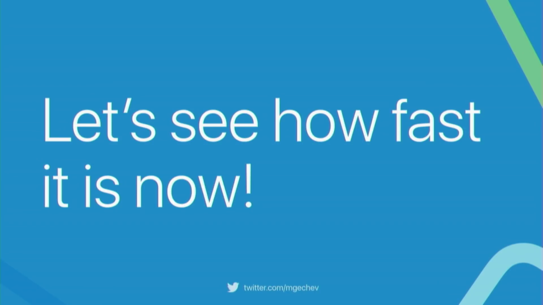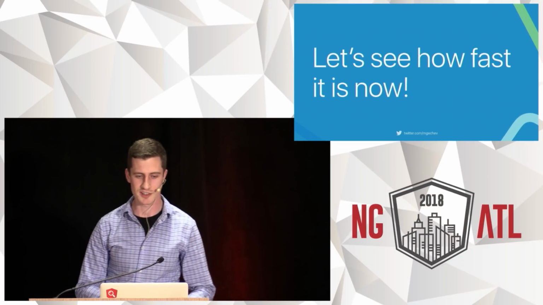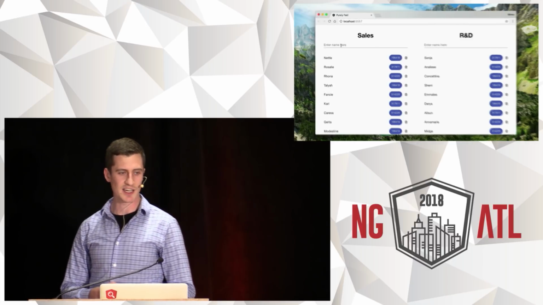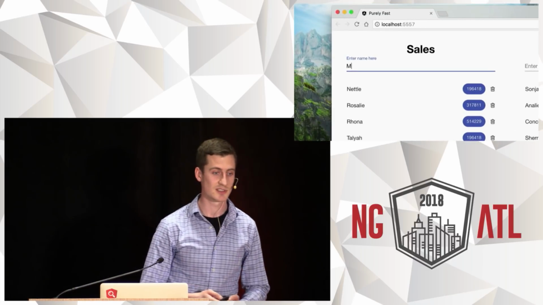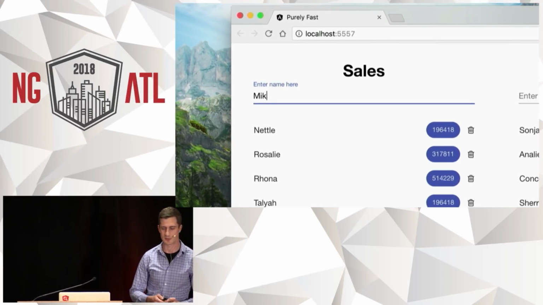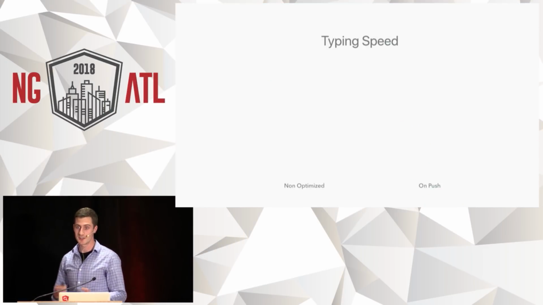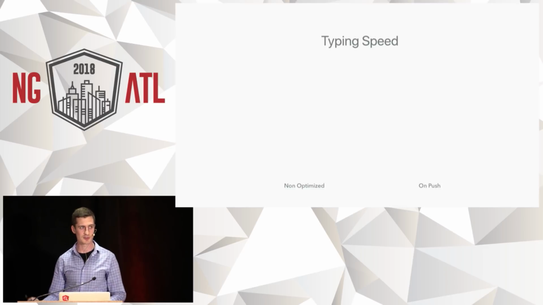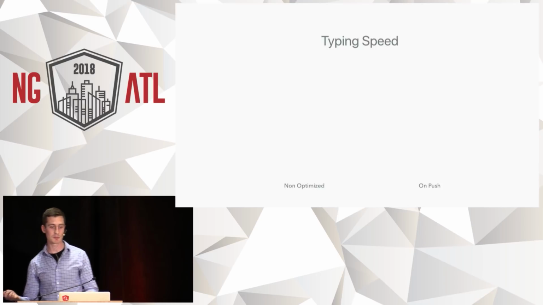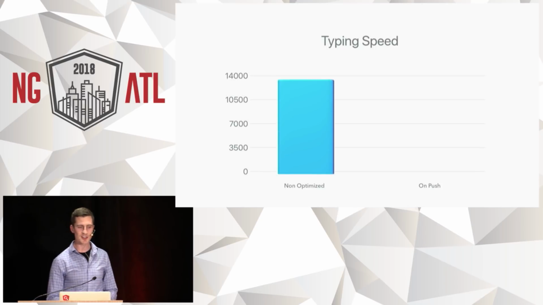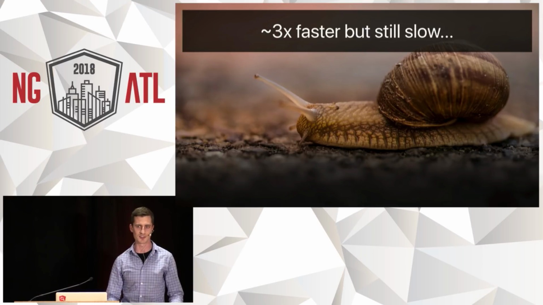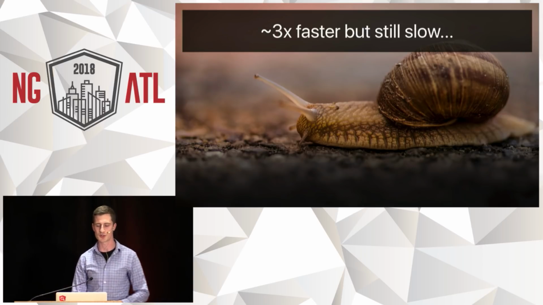Let's see how much faster we got. Now, when I was working on my application, I was expecting some huge performance boost, right? And here is the typing experience. So not too much better. In order to make sure that I did at least something useful, I wrote a bunch of end-to-end tests and ran them through Benchpress by Angular. And they returned some pretty useful benchmarks. So I realized that I've gotten about 3 times faster, but that's still a pretty terrible user experience, because we have only 140 entries in these lists, and it doesn't make sense to slow down the typing that much.